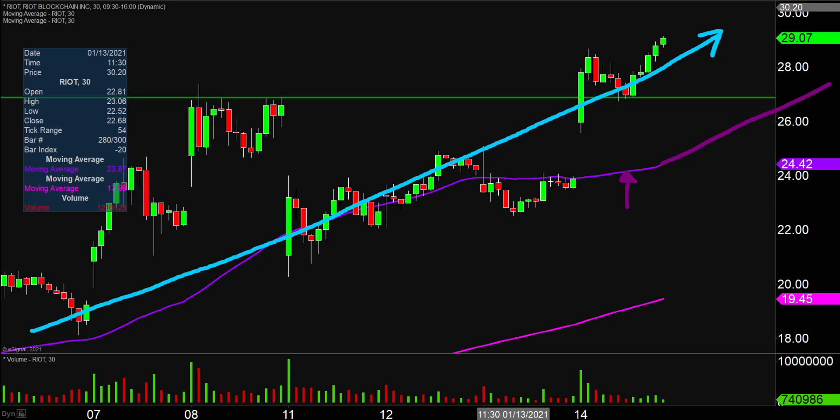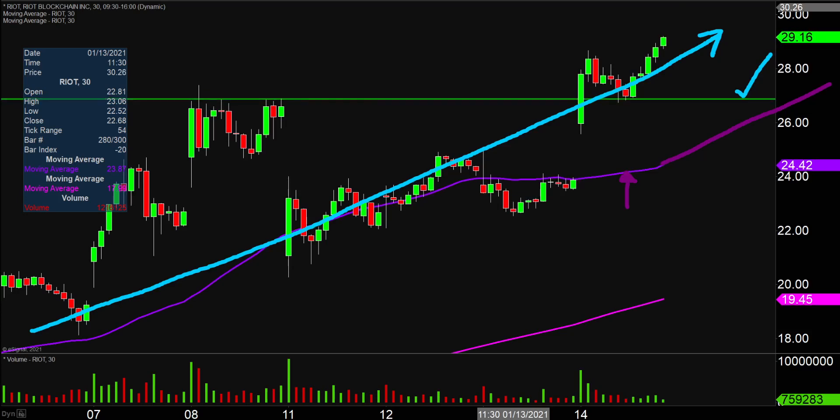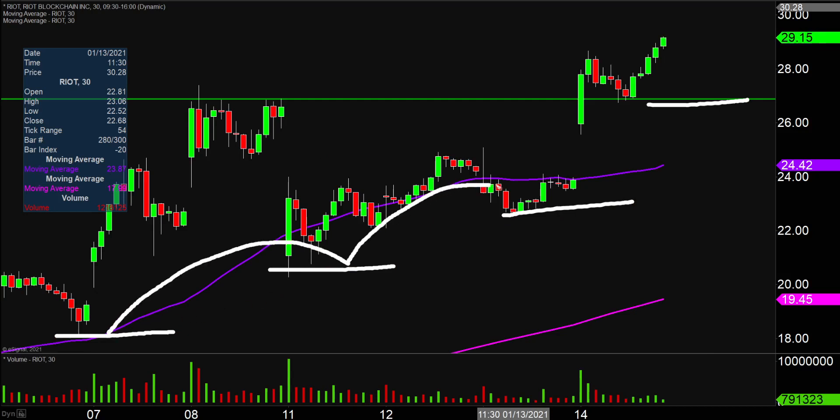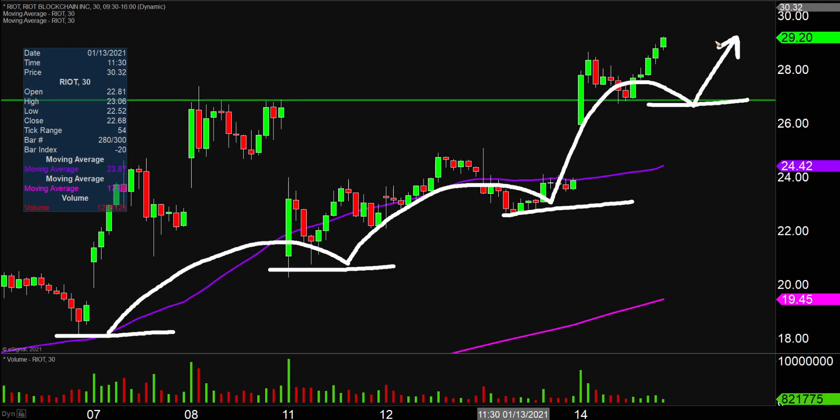Staying above $27 would be great, but from the grand scheme of it all, as long as the price is above that purple line, the bulls 100% own the chart. As far as areas of resistance are concerned, they just don't matter. What matters the most is what the price has been doing and continues to do — and that's just building those higher lows, or if you wanna envision those as stair steps. As long as these stair steps continue to be constructed in the upwards direction, then given enough time, everything else will eventually take care of itself, including breaking levels of resistance. So focus on healthy consolidations, focus on chipping away and building those higher bases, and sit back and let the overall trend do its thing.